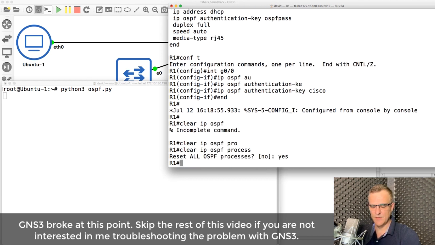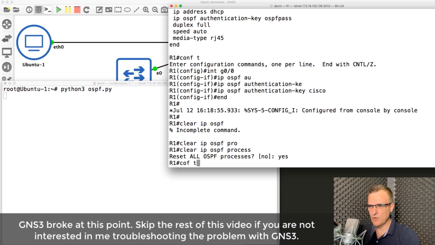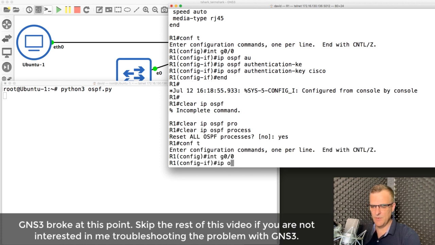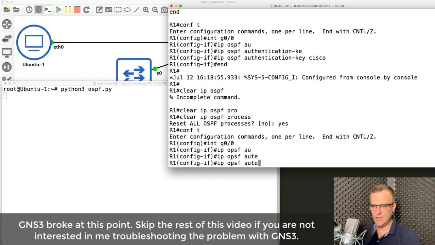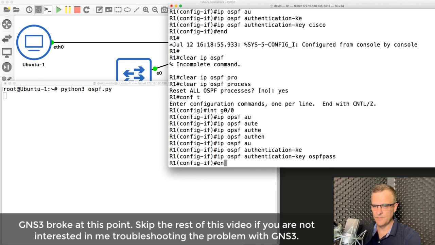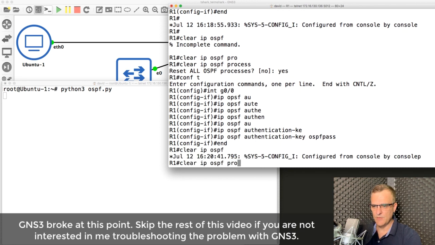We should see the output on our script, unless I've done something wrong. Let me go onto the interface, type IP OSPF authentication key OSPF pass, clear IP OSPF process.